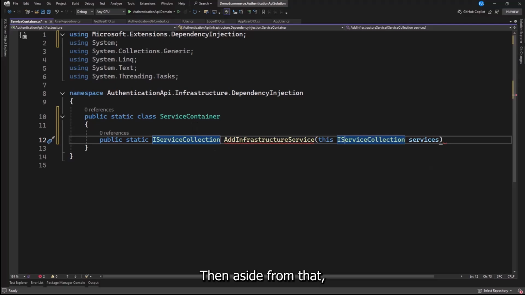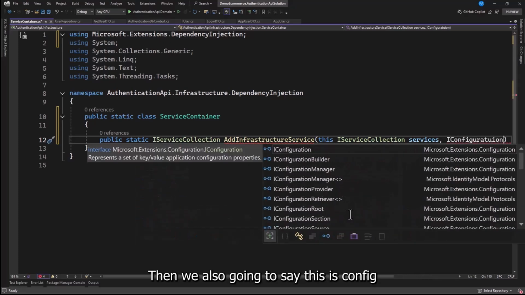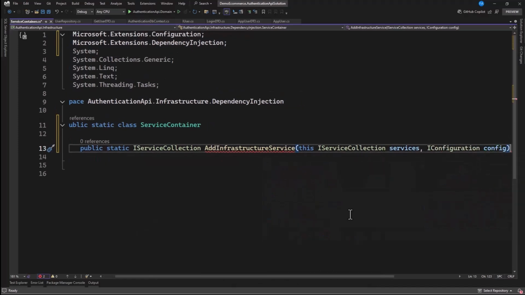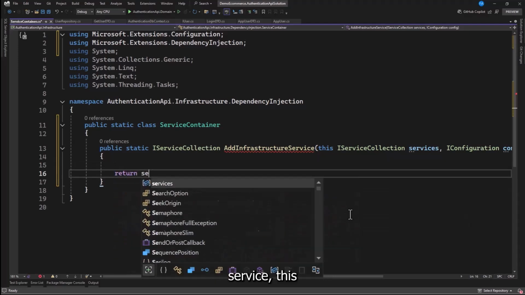Aside from that, we also need IConfiguration, and we say this is config. And in that, let's return services.